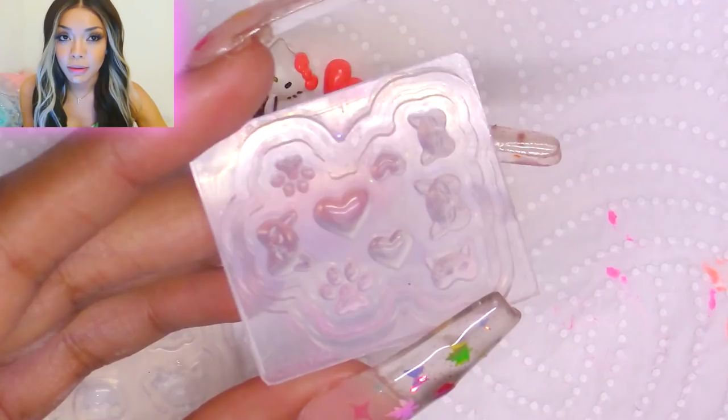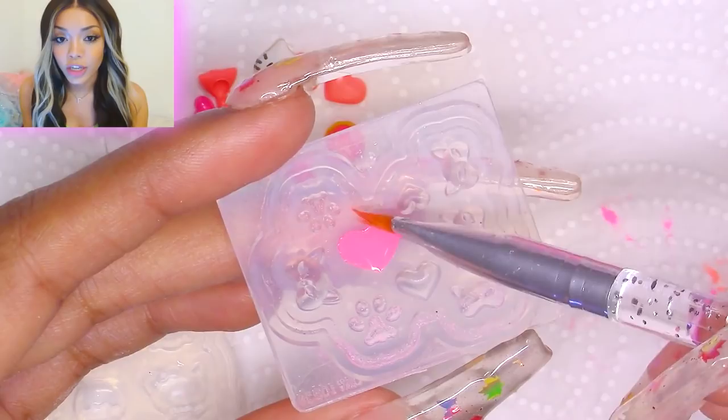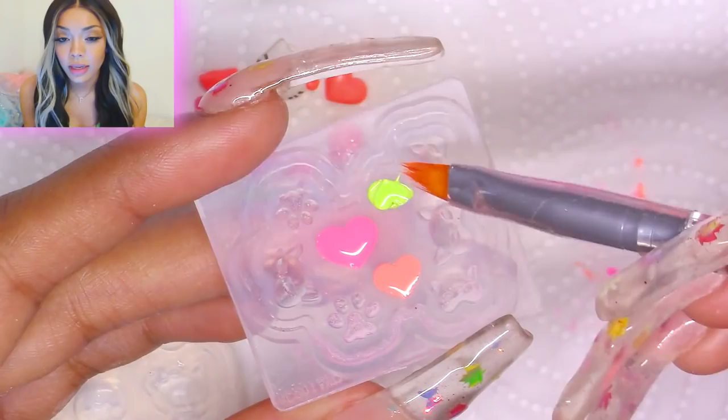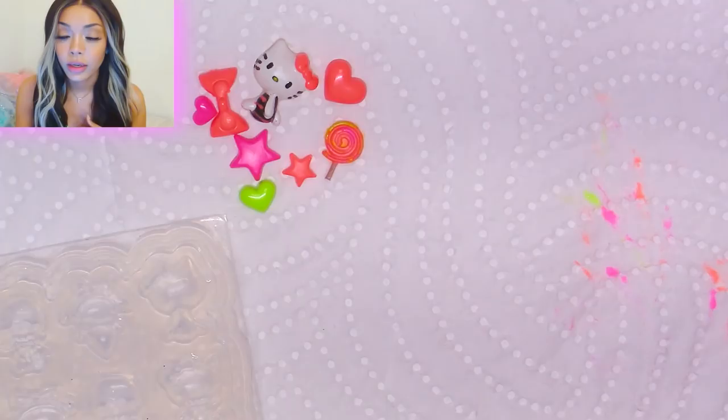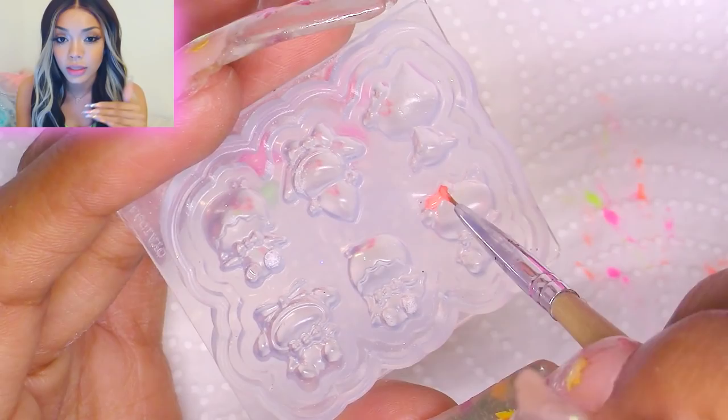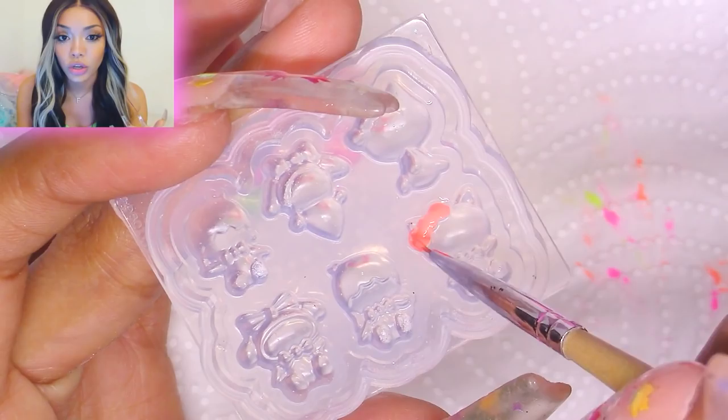So I'm using gel in my molds today. Previously I used acrylic in these molds and it worked fine. I would say that this gel method is the easier way to do this. Acrylic is just going to be a little bit more challenging to get all those fine details, as well as the fact that gel really kind of seeps into and sticks onto all the details within the mold. So all those fine details in your molds, it's going to show really well with gel.